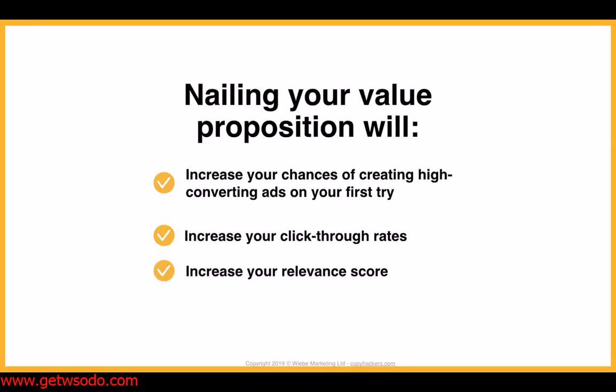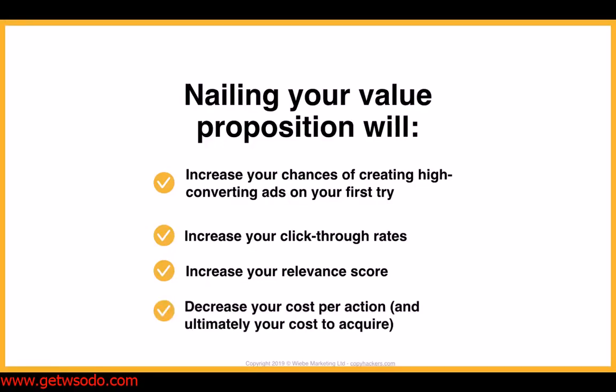It will increase your relevance scores. Your relevance score is a score that Facebook gives you that takes into account all the positive and negative sentiment that's happening, whether users are actually taking action on that ad and based on the objective you set up. And if you can get really good relevance scores and lots of engagement on your ad, your cost to run that ad goes down. So thank you, keep money in your pocket. And ultimately, if you can do all of these things, you're decreasing your cost per action. So for every lead that you're getting, for every registration that you're getting, and ultimately it will drive down your cost to acquire that customer in every single sale.